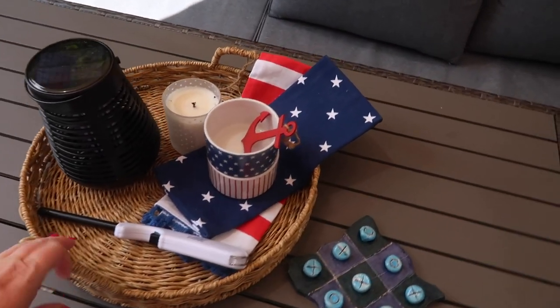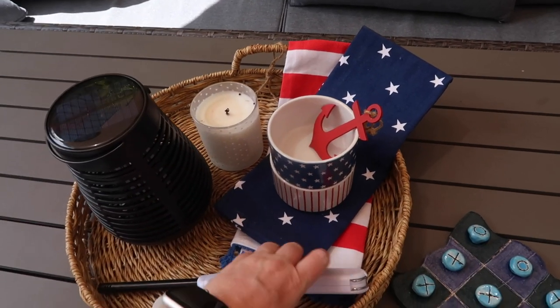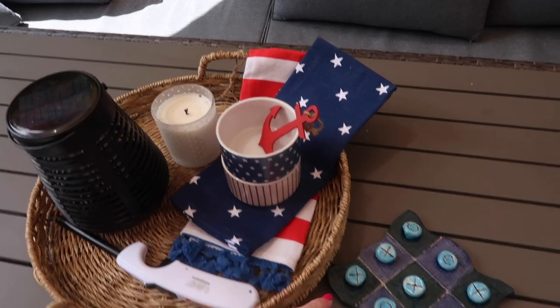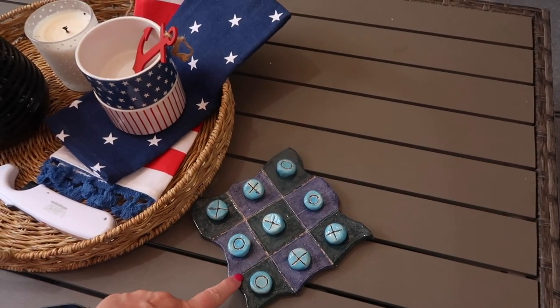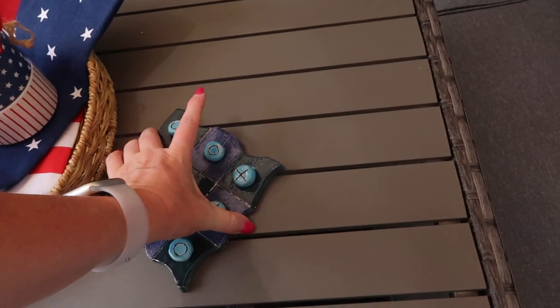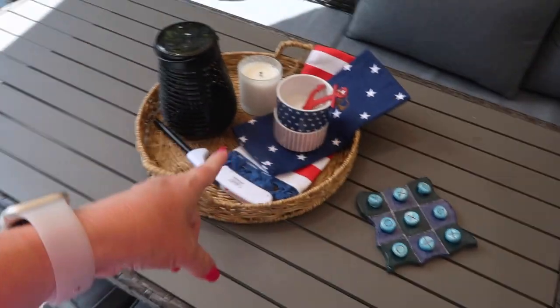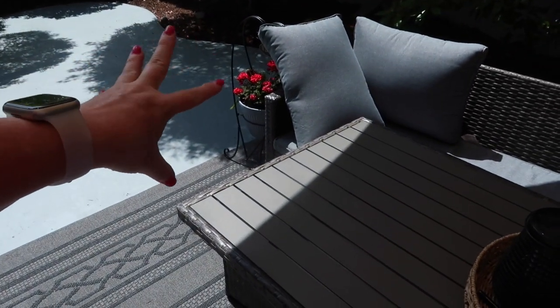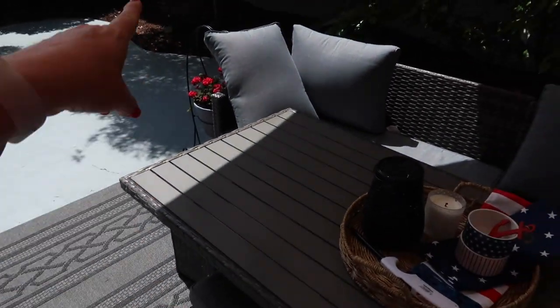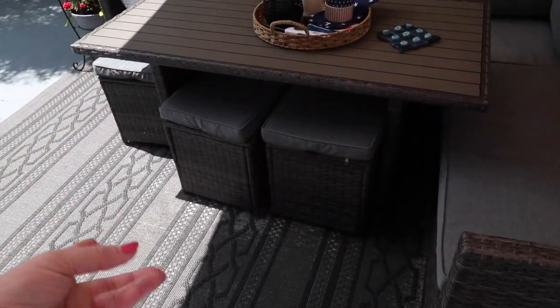I'll start out here with what we've done. I've just added a few little bubbles, that white candle, and the two tea towels. I've got a lighter to light the candle. I am going to put some felt on the bottom of this little tic-tac-toe board that Kaylee made — I don't want to scratch it when we're moving it around. It's hard to pick up so you kind of have to slide it. But it's cute out here, people play with it. It matches the reddish-pink flowers out here. I'm laying the cushions out to dry in the sun and letting the rug dry from the rain.